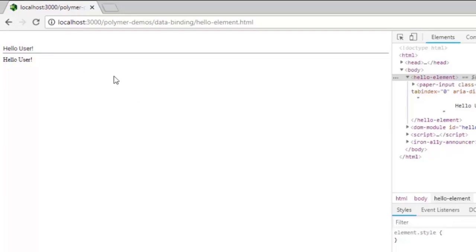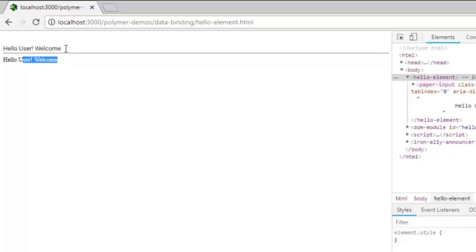As a consequence, we have the hello user getting displayed here from the element instance. And now if I make any changes to this, you could see that this particular DOM is also getting updated. Whatever changes you are making here, because it is two-way bound, this information is flowing back to the element properties, and from the properties again this particular DOM is getting updated.